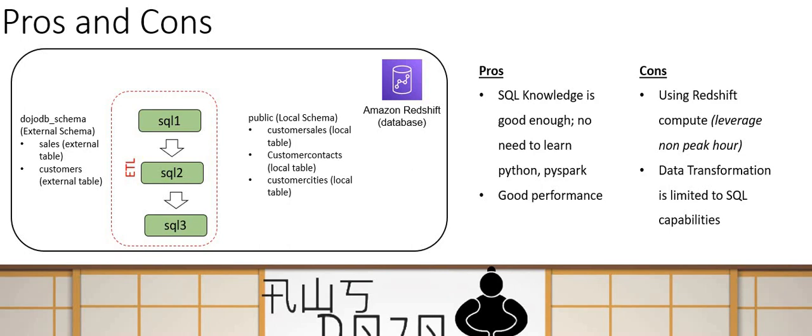But if you think, no, I have very complex transformations and SQL alone cannot perform all of them, at least not easily, then you should be thinking about some other way of writing ETL, whether you're using a Glue job, EMR, or any other method. Okay. So keep these two pros and cons in mind. They are not very complex, but it's very important you understand.